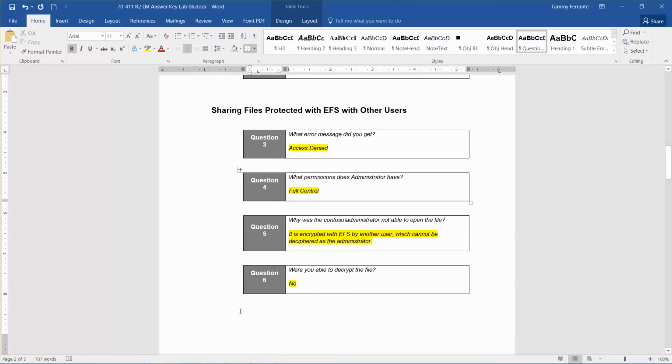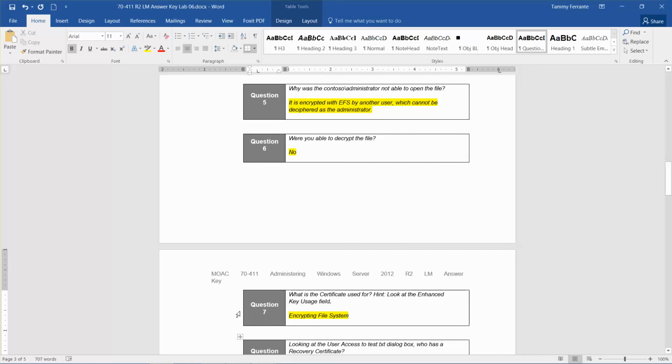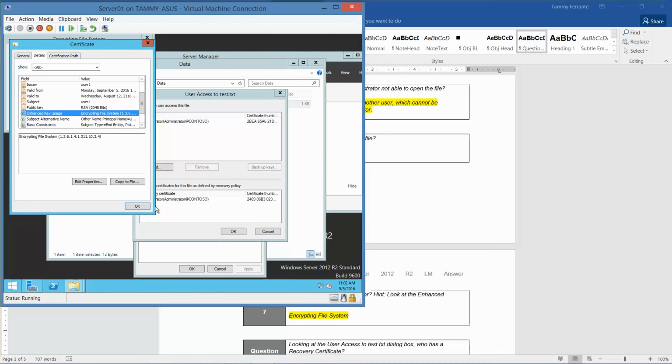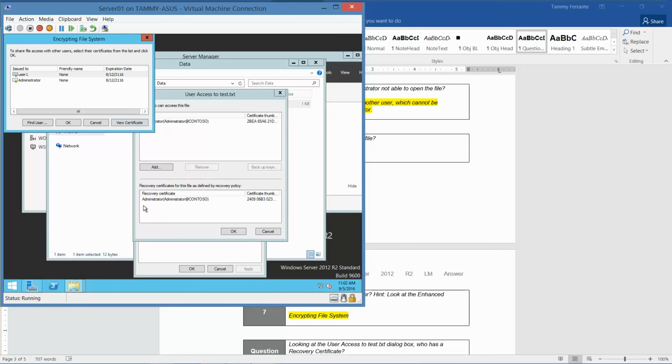So with that, let's take a look at the next question. What is the certificate used for? Well, it's used for the EFS or Encrypting File System. Alright, let's go back to server 2 again. And we'll go ahead and click on OK to close that. We'll go ahead and click on OK to close the Encrypting File System.